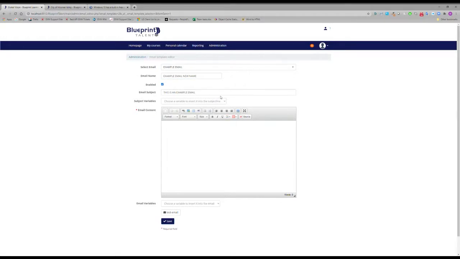You can format the text of your email using a really simple editor, a little like creating a Microsoft Word document.